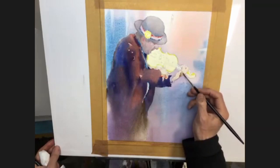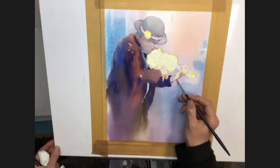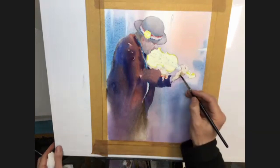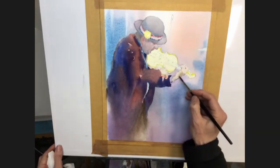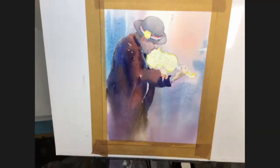Just to start to get the twist in the hand, as it comes down and into the wrist. Work that in a bit. Clean that brush off. So we want a softish transition here. So just adding in a bit of water just to soften those colours in.